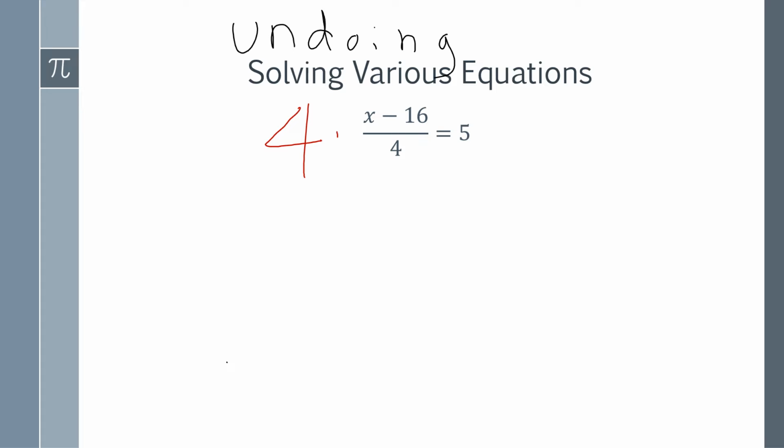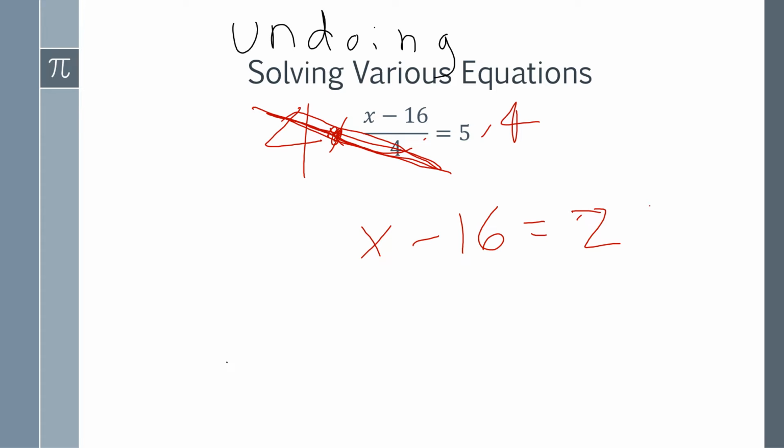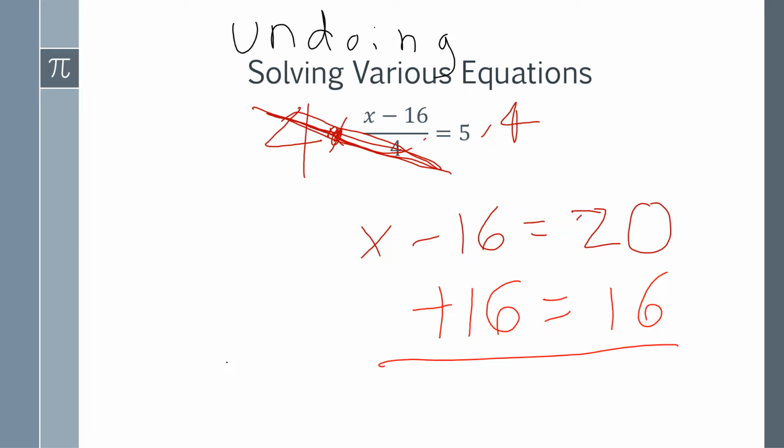by 4. And again, going back to equations, what you do to one side, you do to the other. So we multiply that, let's get rid of that 4. So 5 times 4 is 20, right? So you get x minus 16 equals 20. And to solve that problem, now it's easy. Take the additive inverse of negative 16, make it positive, and what you do to one side, you do to the other. So 20 plus 16, x equals 36. That's what you got to deal with.